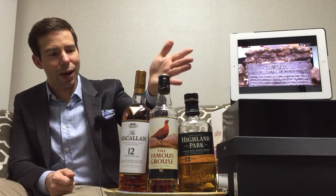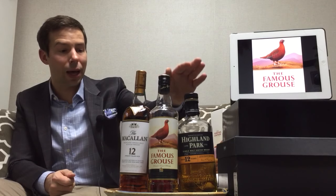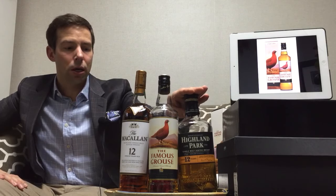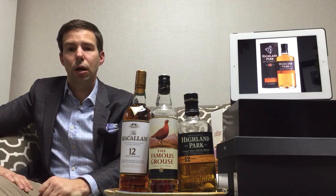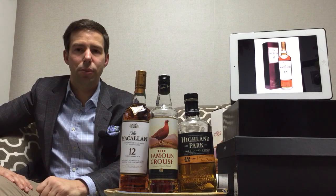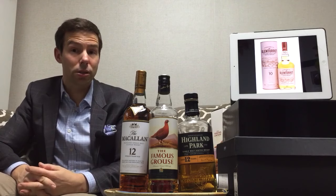Anyway, so why do I have all these bottles here? Well, Edrington is the company that owns all of these brands. Here we have the Macallan 12-year-old, which I reviewed in Whiskey Review number 6, and the Highland Park, which is from the Isle of Orkney, the very northern tip of Scotland. I believe it is the northernmost distillery. But anyway, so these two, as well as a third, which will be rolling up on the screen shortly, which is Glenturret. Glenturret single malt, which is a Highland single malt, is also included. There's the Macallan on the screen. And next should be Highland Park, I think. Oh, yeah, there's Glenturret right there. So those are 3 of the constituent single malts that go into the blend.